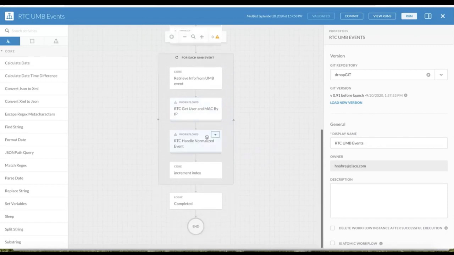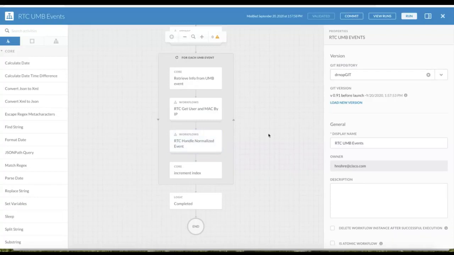And then it will call the main function here, which is handle the normalized events. And this function will take as input the observable, like a domain name in this case, and the IP address, the MAC address, and the username and the host name, which we have gotten using ICE, among other things.